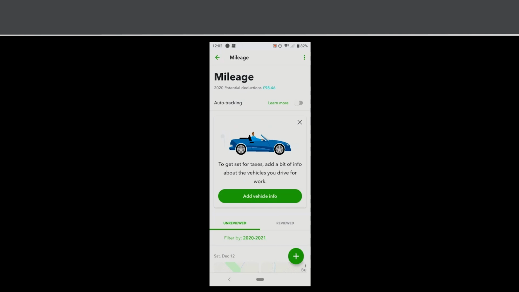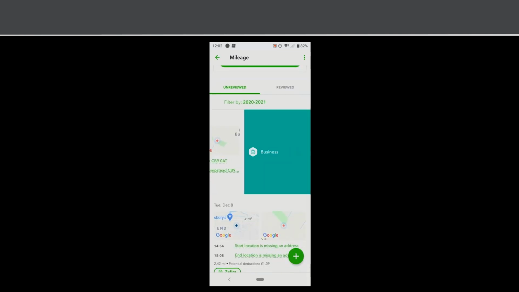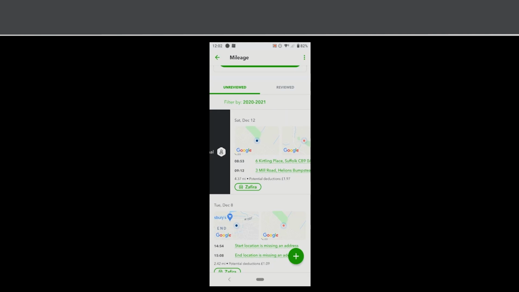So whenever you jump in your work van, go and visit a customer, it will record the mileage. It will come into the unreviewed area, where you can swipe left for business to say it's a business trip, or right for personal. That's a really good way of not forgetting to claim for all of your business expenses.